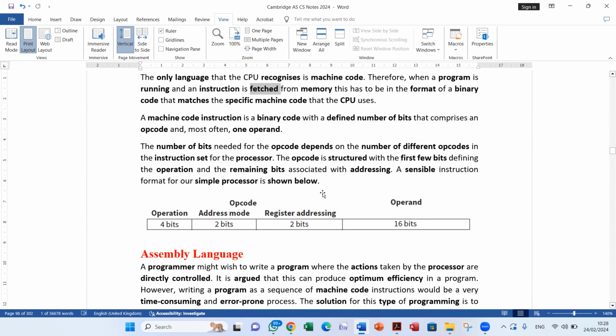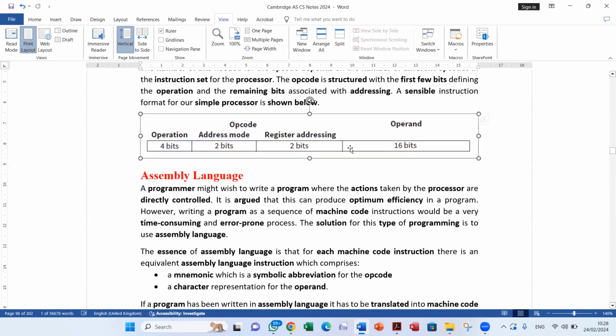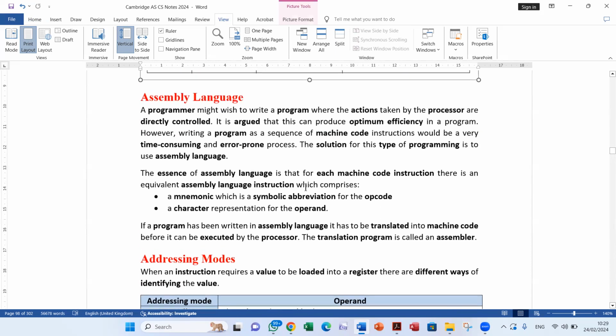We already talked about this, and you don't have to study it very hard. Just know that this is a machine code instruction that will be fetched, put in the CIR and then interpreted. Interpretation means defining the 4-bit operation code and what it does, and the addressing mode. We have to study four or five addressing modes. Let us go to assembly language.